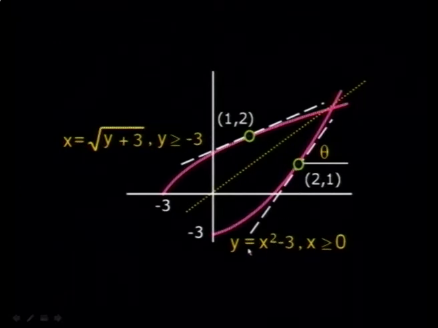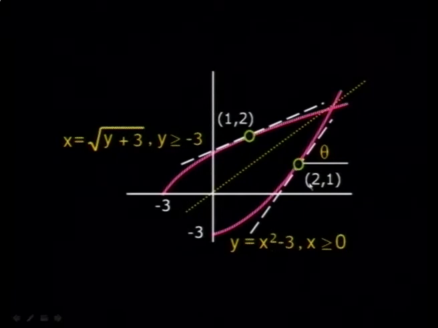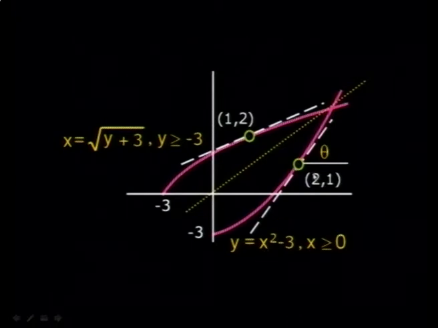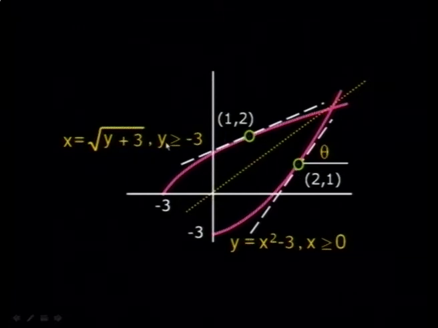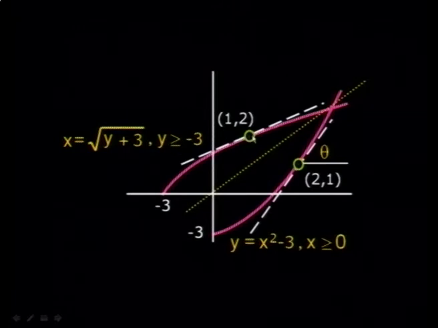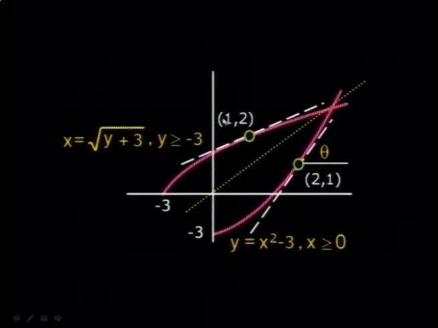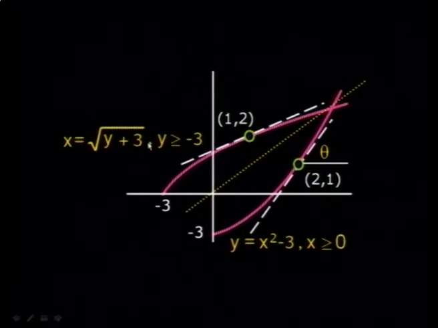Now, this function here, the derivative of which is equal to 2x, at the point 2 gives 4. So the derivative of your original function at the point 2, which lies in the domain of the function f, is equal to 4, whereas the slope of the tangent at the point on the graph of the inverse function, at the point y is equal to 1, which lies in the domain of the inverse function, will be equal to 1 over 4. And as a matter of fact, you find here that they are reciprocal to one another. This is 4 and this is 1 over 4. If this is 5, this is 1 over 5, etc.